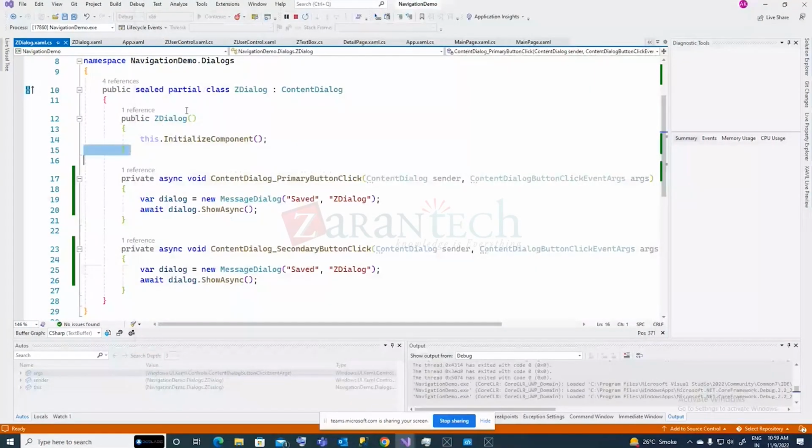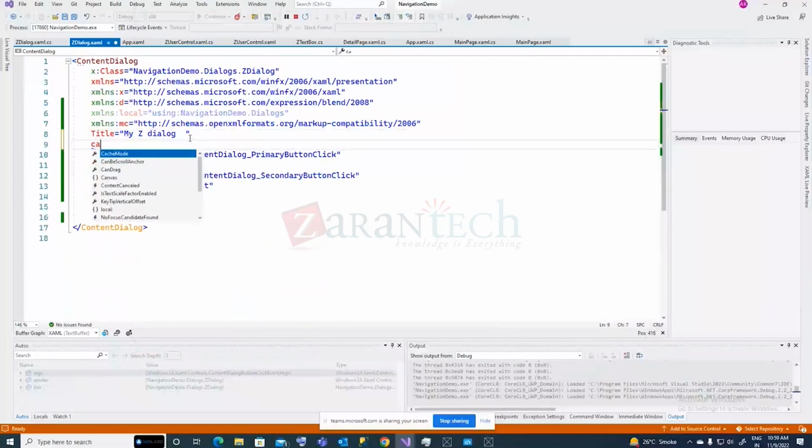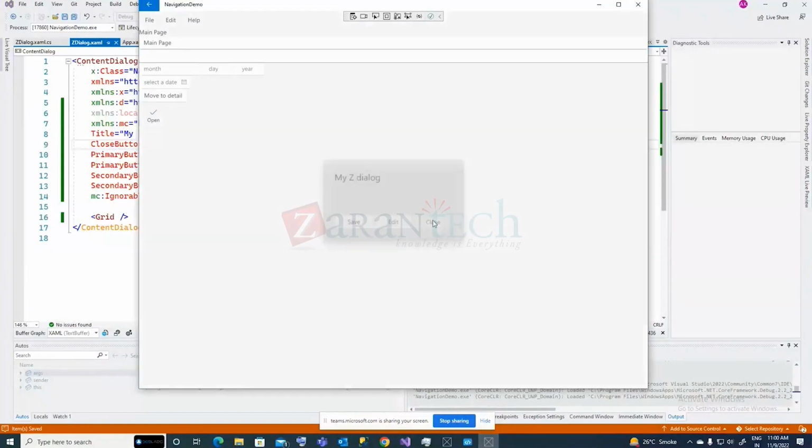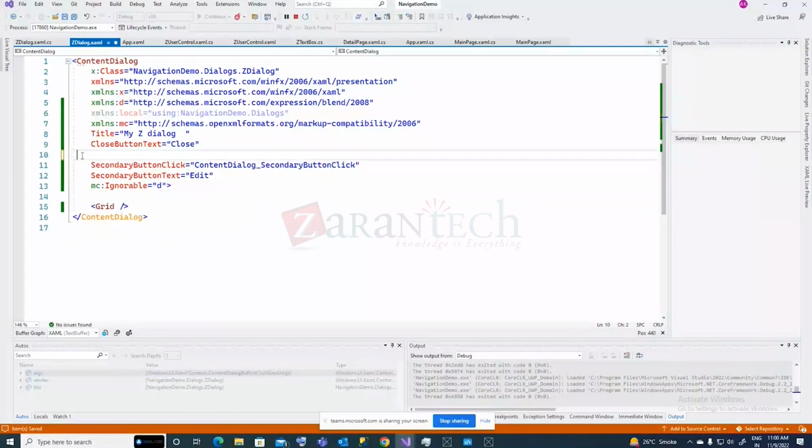So you can create a cancel button here by setting the close button text. You will get one more button here that closes the dialog automatically. If you do not want to use those buttons, you can remove them.